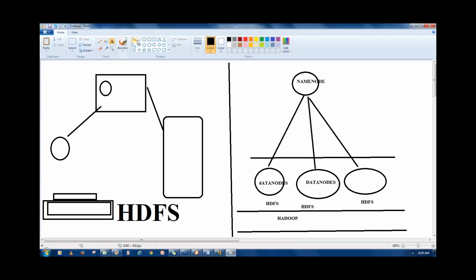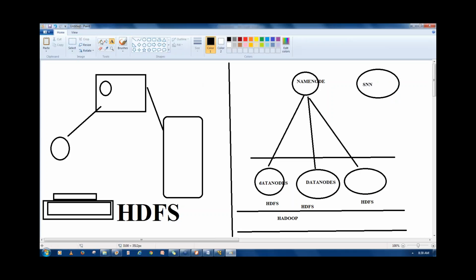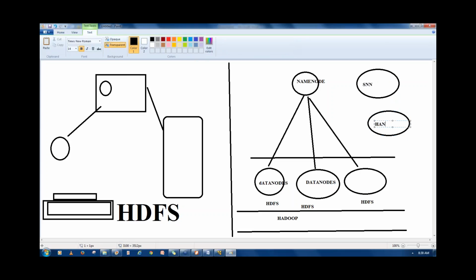We have an extra node configured as the secondary name node, where a snapshot of the name node is available. To make the cluster highly available, we configure another node, which you can call a high availability node, or shared node, or journal node, anything.